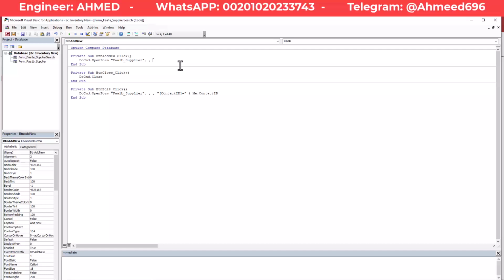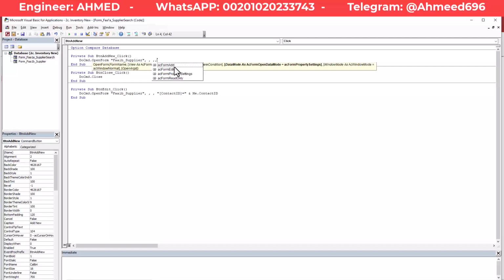So let's move on with adding comma. So I don't need this where condition, so I will move on to the other parts here by adding one more comma.